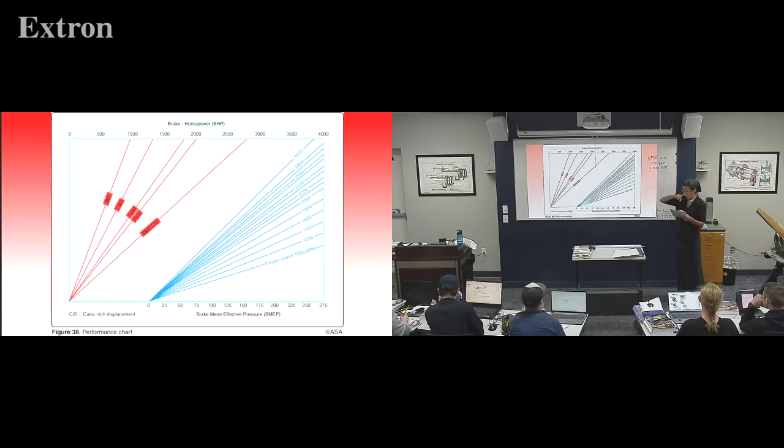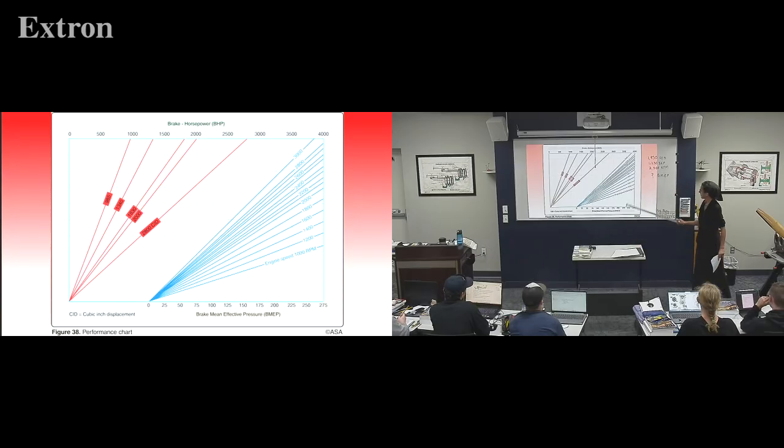They give us 3 sets of information, and then they want to know what is brake mean effective pressure. So then we come to our chart and ask, okay, where is this information?